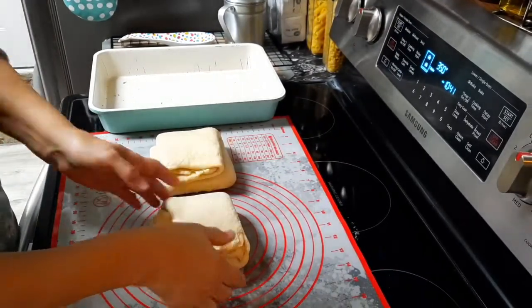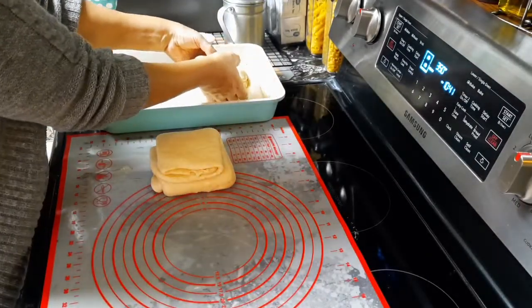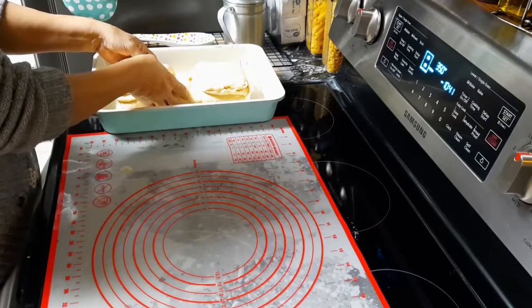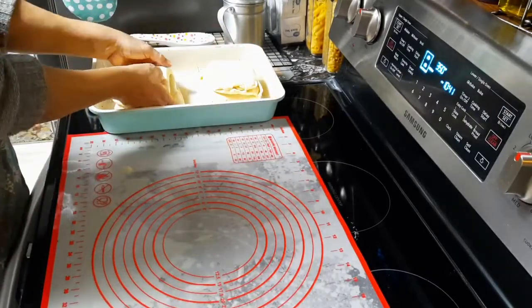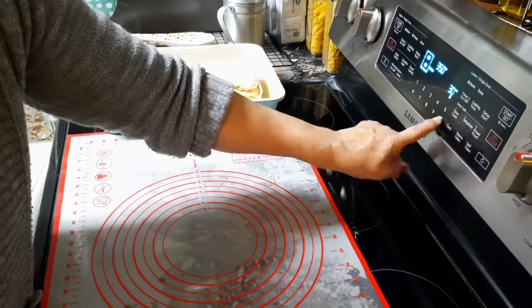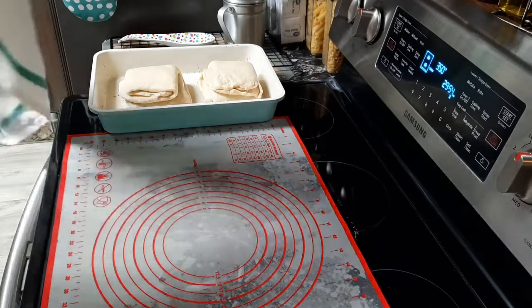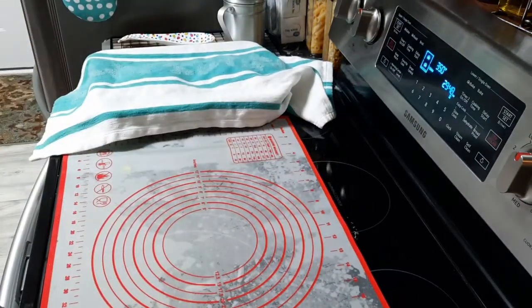So now we're going to rest them in the pan. And let them proof. Okay, for 30 minutes. I'm gonna cover this up. And let them proof. All right, be back in 30.